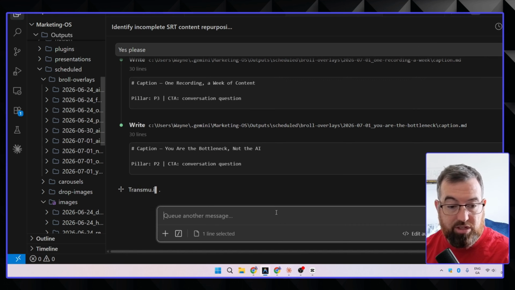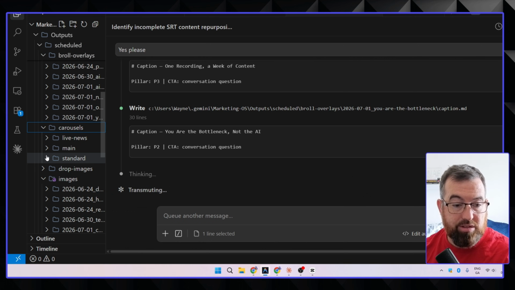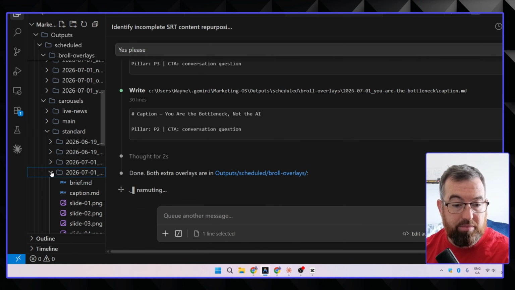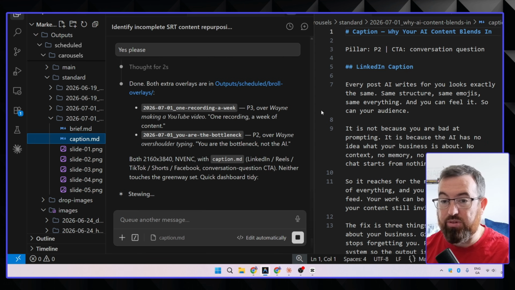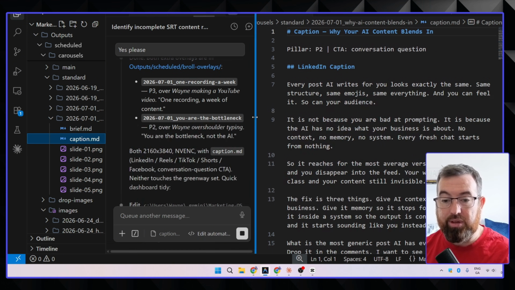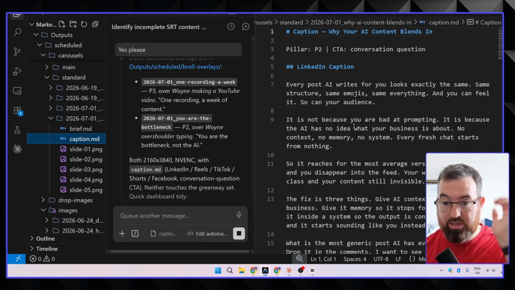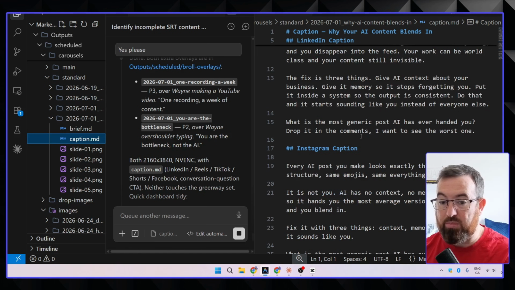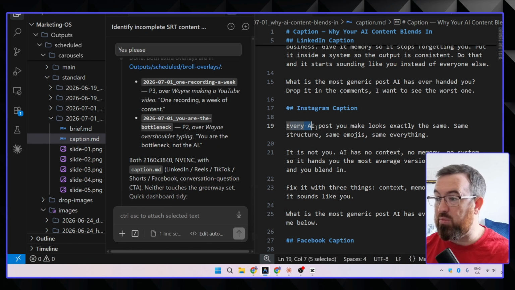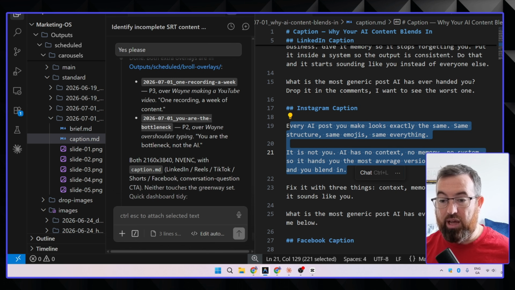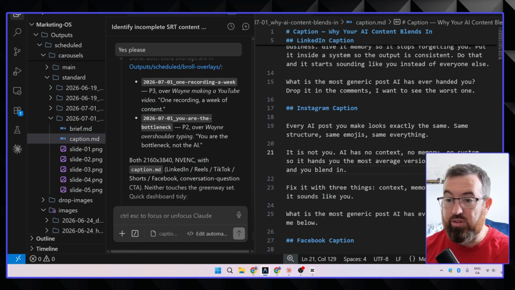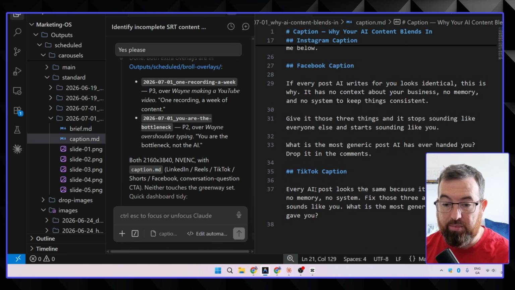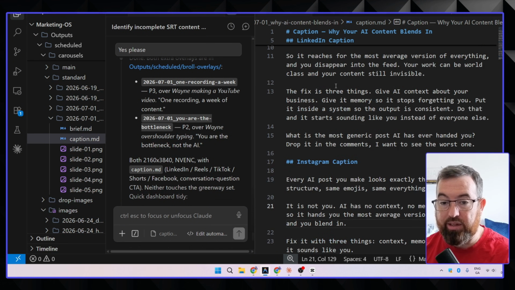Now, also what's generated here is, let's say we go to a carousel and we pick the latest carousel. You can see this is the carousel that was generated, plus we have the captions ready to go. Now, what I tend to do with captions is I glance over them myself, especially for some of the platforms I'm most active on. So Instagram won't really get much change from me. The simple reason is Instagram is a tricky one at times. A random person dancing will get more views than something that's giving a lot of information. Facebook is the same. TikTok I do adjust a bit, and LinkedIn I do adjust a bit.